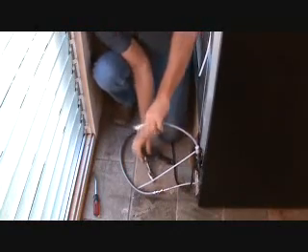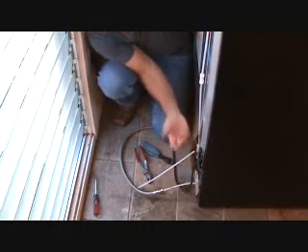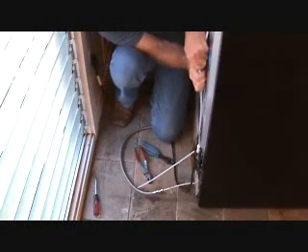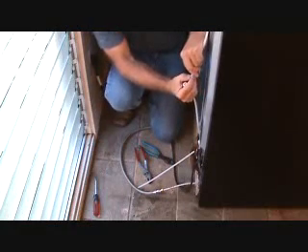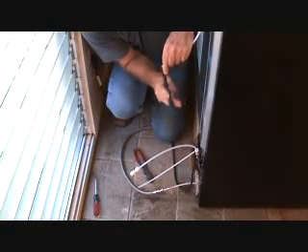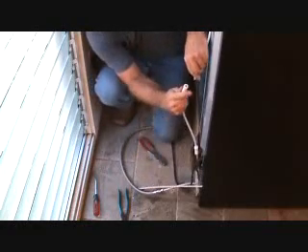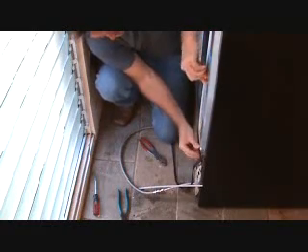Let's see what happens. I'm just going to kind of clean that up, push this in, and if I think it's just a hair too long, I can push that in, the coupling, pull it out, snip a little bit of that off, and try it again. In fact, let's just do it — I'm only going to cut it about an eighth of an inch. I'm going to push this back on there, make sure it seats. Looks pretty good there.